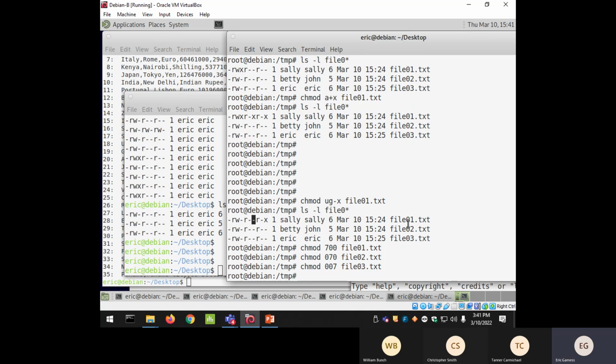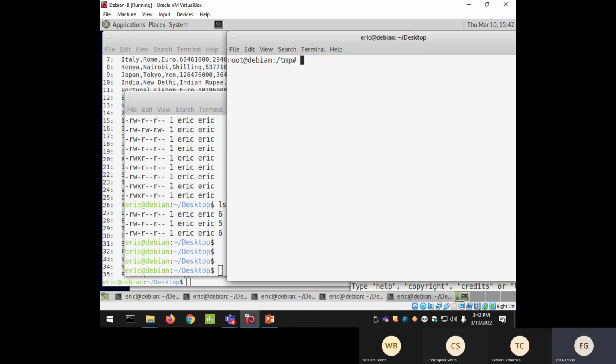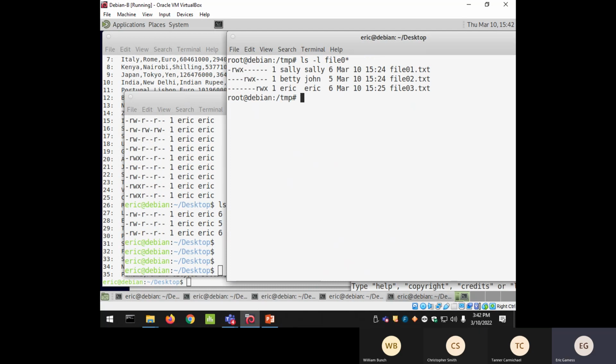For file 1, we'll have for the user, read, write, execute, and none for the others. For file 2, we will have for the group, read, write, execute, no rights for the user, no rights for the other users. And for file 3, we will have read, write, execute for the other users. So let's verify that. Look, 7 here, 7, 7. Okay?